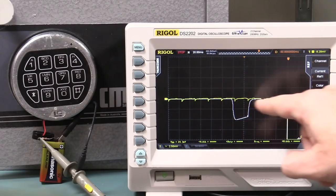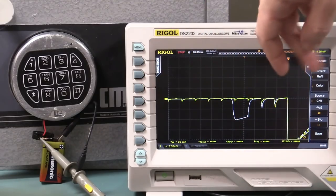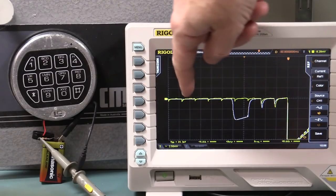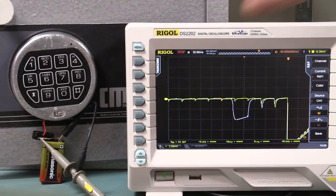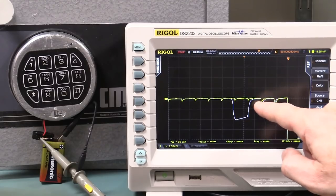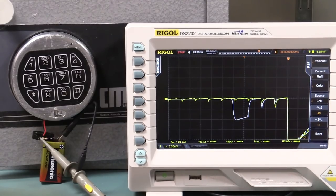But it's different. We don't get this pulse here before, and I've actually expanded this time base right out. As we saw in the roll mode before, these ticks just go on forever and they're exactly the same. They keep going for 10 seconds because it's powered up. So there's only something different here and here, like that. So I can save that waveform as well.